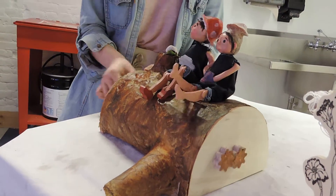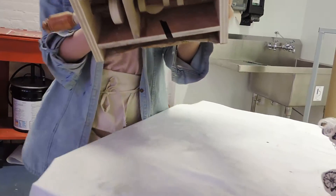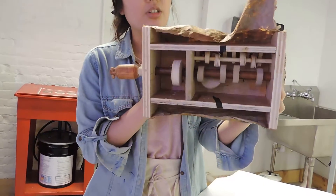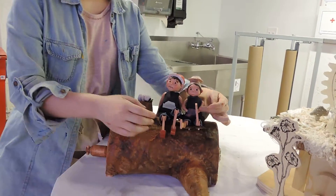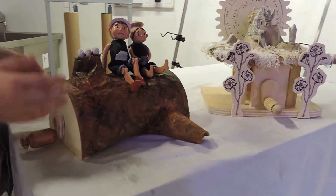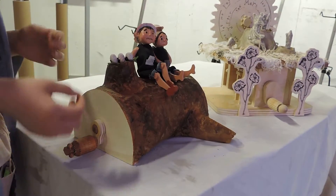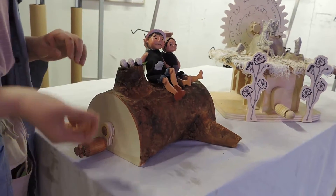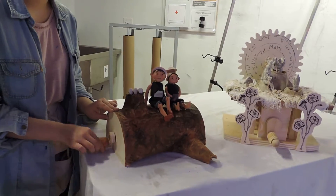I tried my best to hide the mechanisms so they're inside the bottom. Some of them are not used because I changed it due to my technical problems. If you work in a very small scale, you will have to use chopsticks or smaller tools to help you put all things together. Just keep in mind.